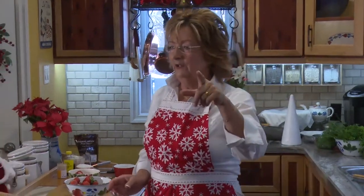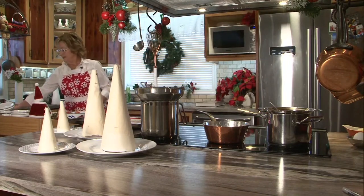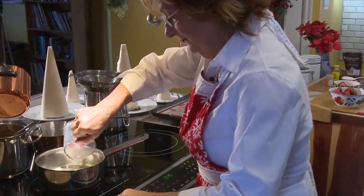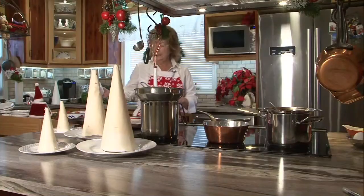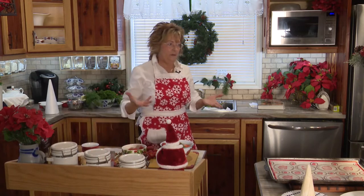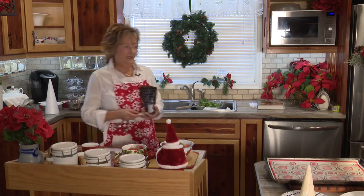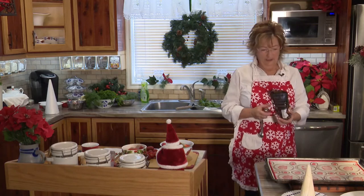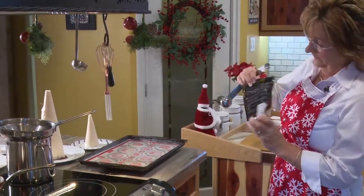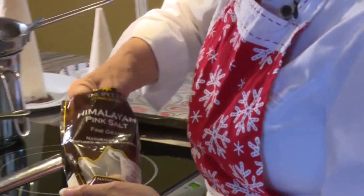Right now I've got a pan over here. Background music is my husband and I on our Christmas album. You need a half a cup of water and a half a cup of milk - put it in here and turn it on. It's quite an easy thing to do. It's called choux pastry, and most people just know it as cream puff pastry. I like using good salt - about a quarter of a teaspoon. I'm using Himalayan pink salt. It's healthy for you, same as sea salt.